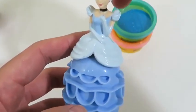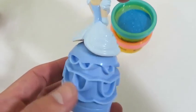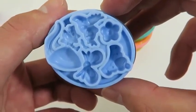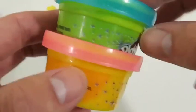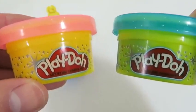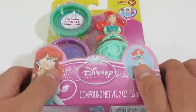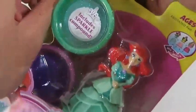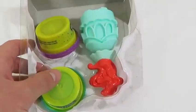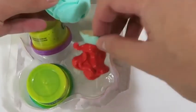Let's start by opening up Princess Cinderella. Here's the dress that we'll be designing. We can also make stamps. And here are the two sparkly Play-Doh that we get. We get a pink and blue sparkly Play-Doh.